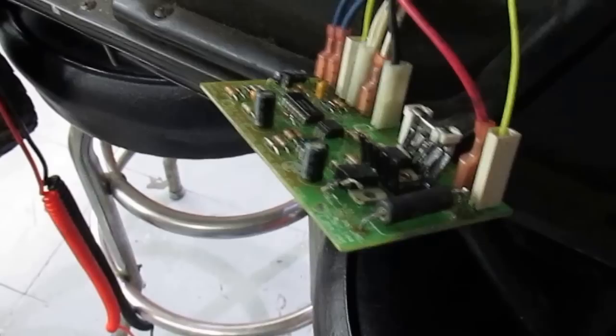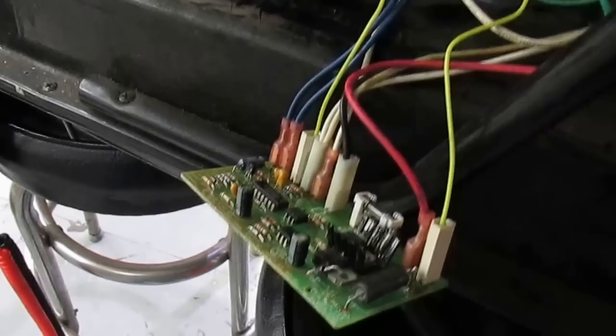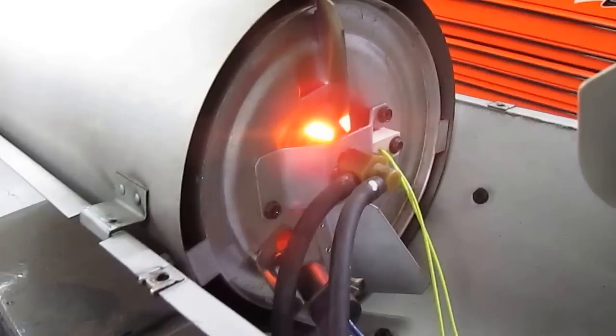I'm going to show you that you can disconnect this trigger while the heater is working, because you only need it for a few seconds at the beginning. I'm also going to show you what happens when we disconnect the photocell, and I'll disconnect the blower fan too to see what kind of effect that has. One really important thing to know: when you turn the AC on, you should see the igniter come on — this is really important.